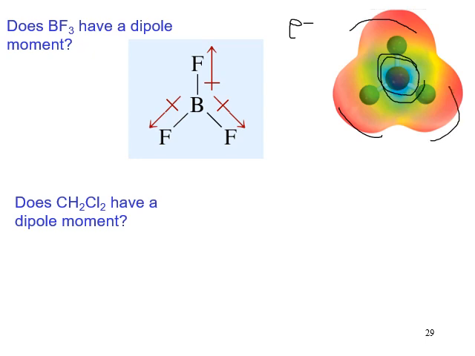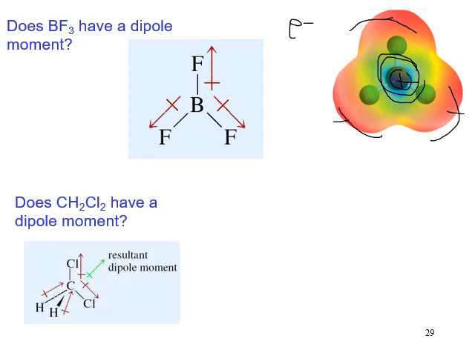So you can say, oh, look, it looks like it's got all these negative ends and then a positive in the middle. Since they cancel each other out, there is a positive center, and that is true. And that positive center does attract negative things like electrons, and reactions will occur at that boron center because of it. But as far as being a polar molecule, those bond moments cancel each other out. So it's nonpolar.